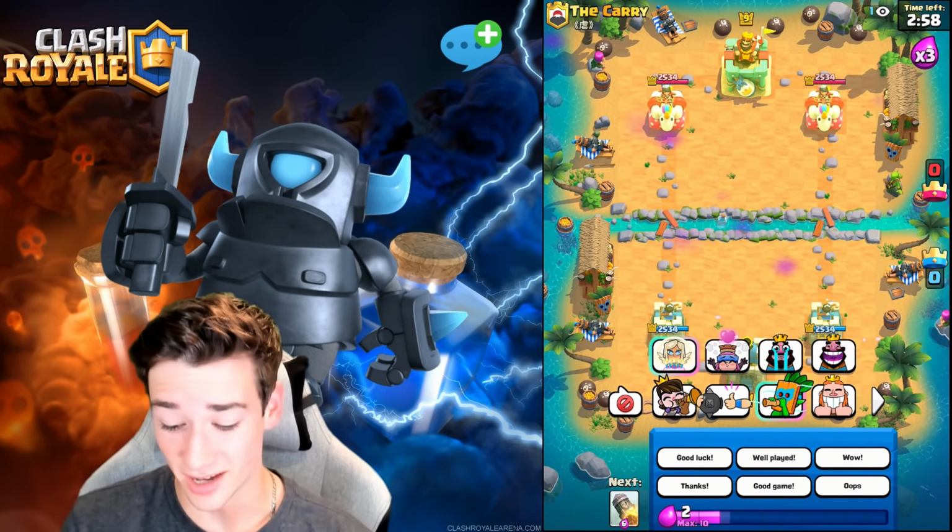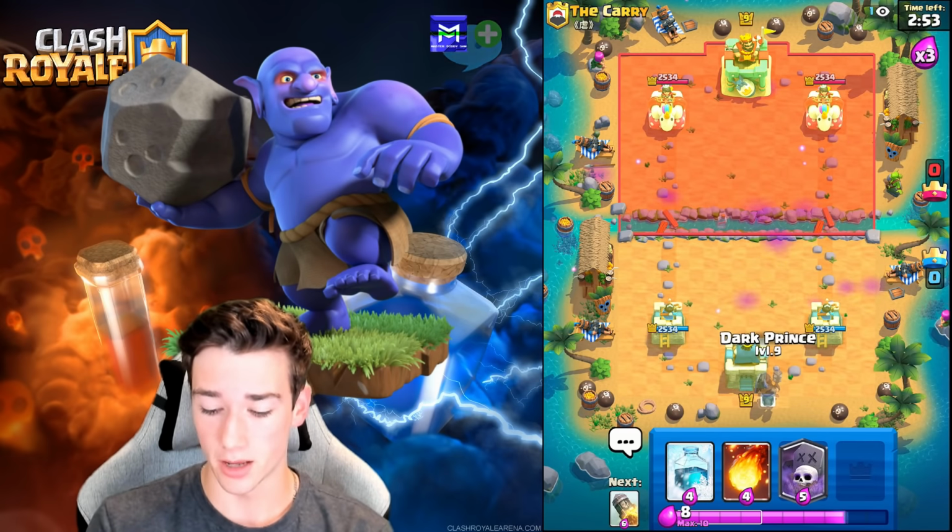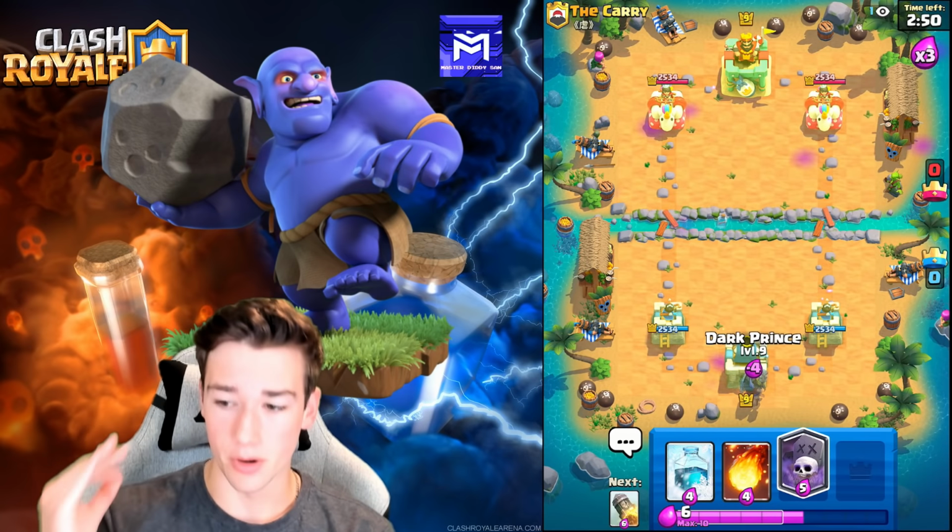Alright, we got this. We have the answers to the splash damage. We need the carry to go down here. We have Graveyard Freeze in our starting hand, so we're gonna go ahead and go for a Dark Prince right in the back. We're ready to go.